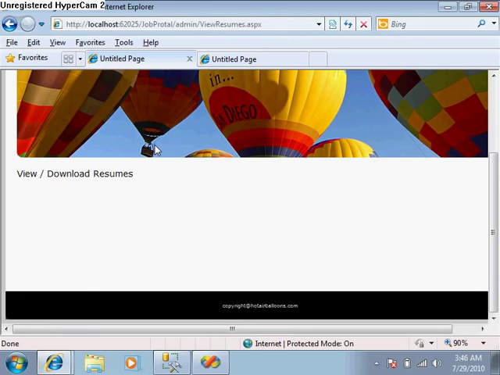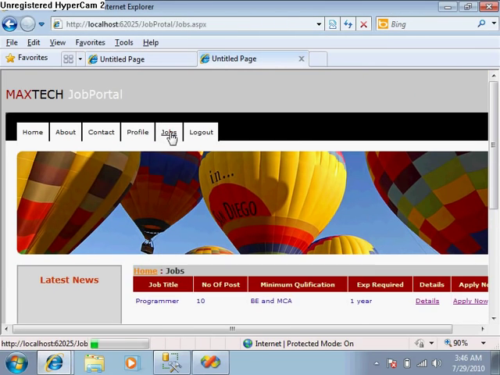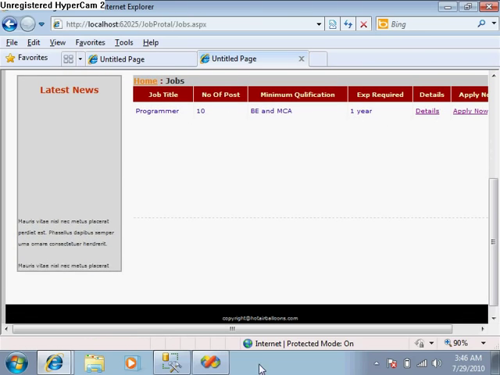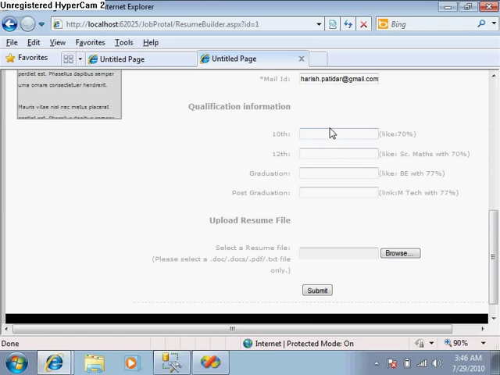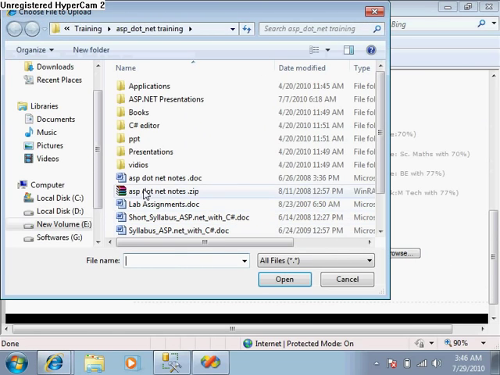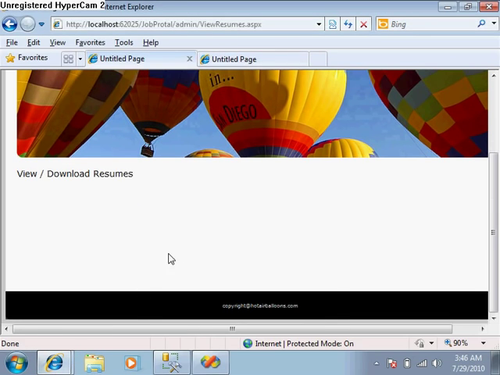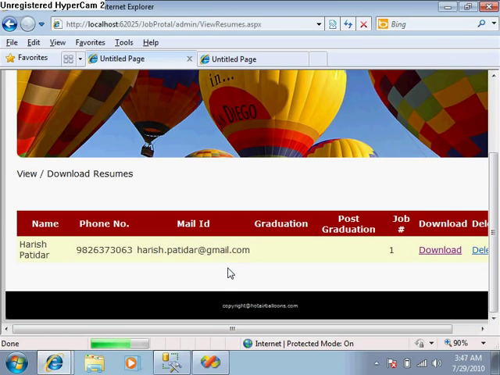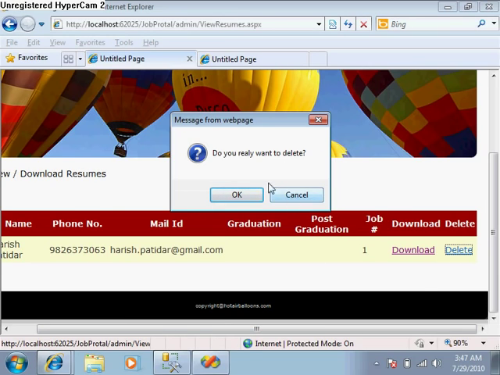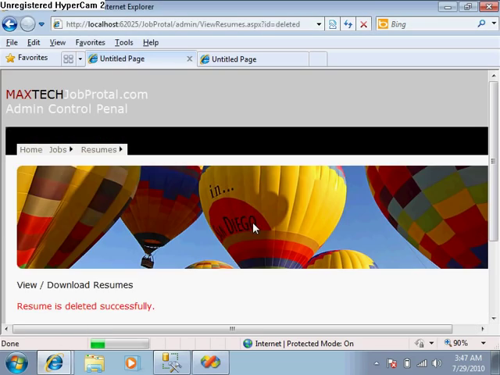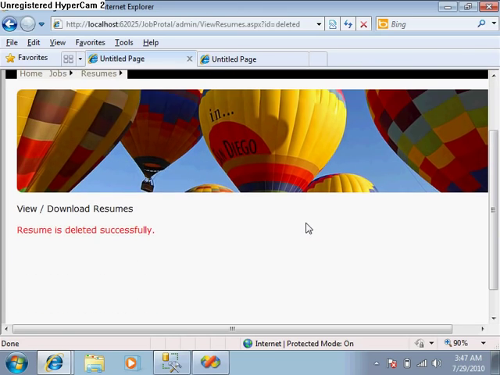Now let's place this into the center, and after that place a text box, and in the next line place a button, or you can also place this button at the end of this. Let's enter the text Submit, and set its ID as btnSubmit. Okay, and take a label for the error message, lblError. Text is blank and color is red.